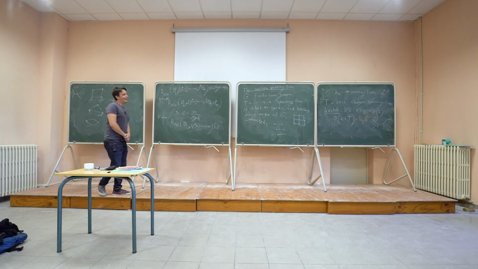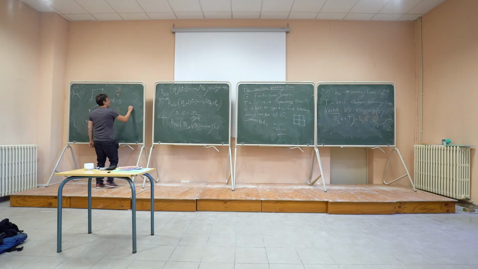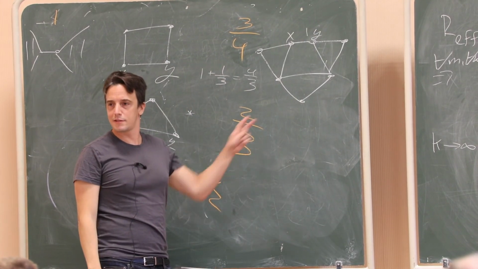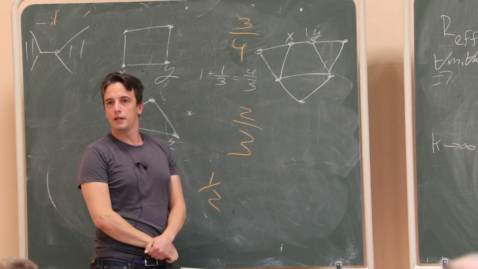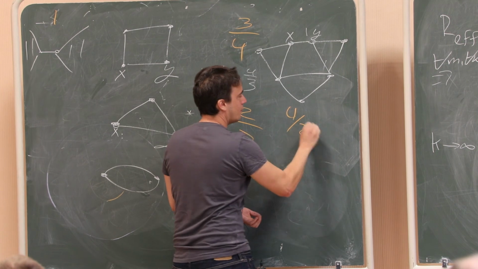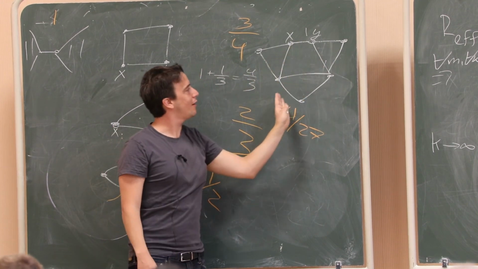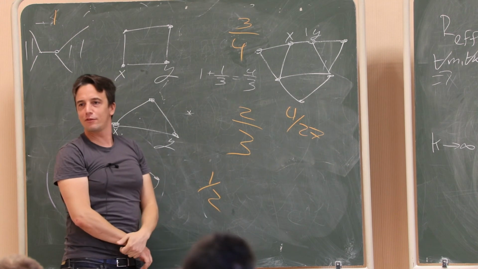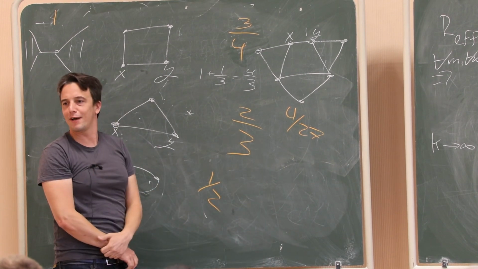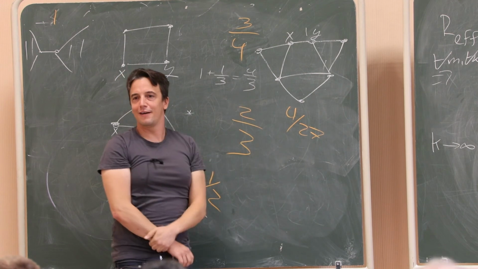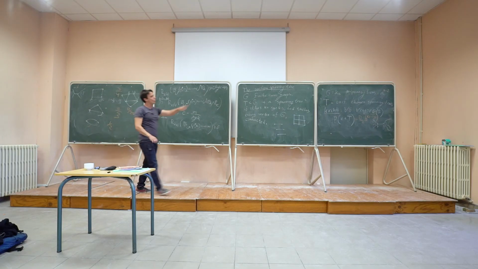So this is a pretty awesome thing that I will prove to you tomorrow. And from this you can now answer the question. For instance, calculate to yourself in this graph, if this is xy, what is the probability that it's in the uniform spanning tree? Oh, it's 4/27. Of course, you know how to do it now, because you just use the parallel law here, the parallel law here, you get a cycle, you get 4/27. But the honest truth is I just made up this number now, so perhaps it's a different number, but clearly you have a way to compute this in most cases.